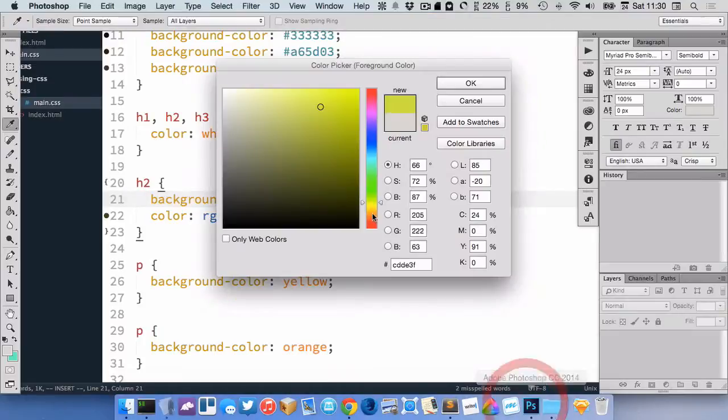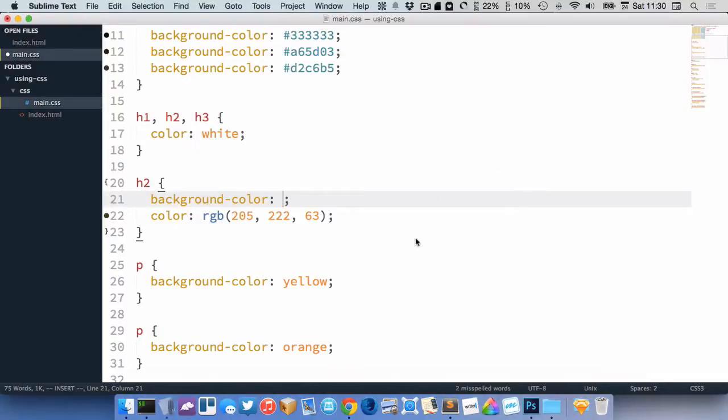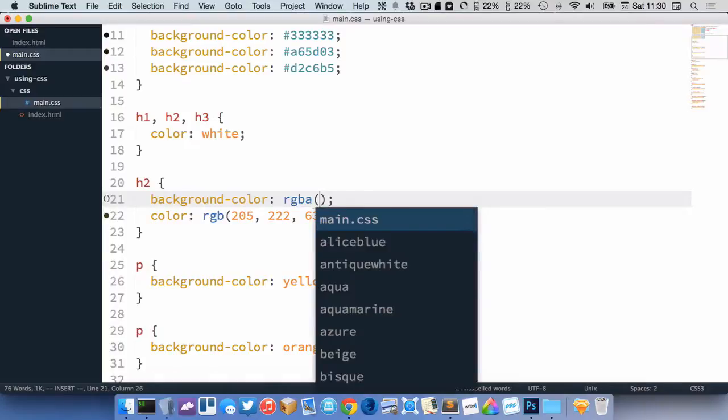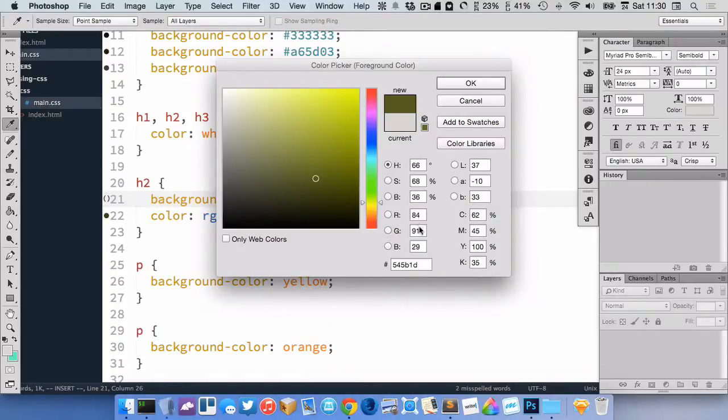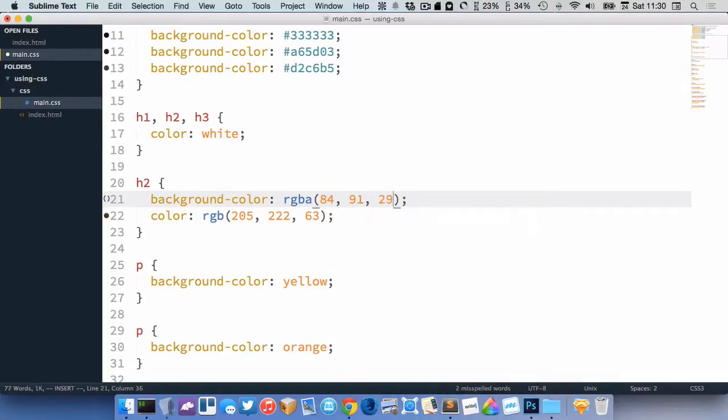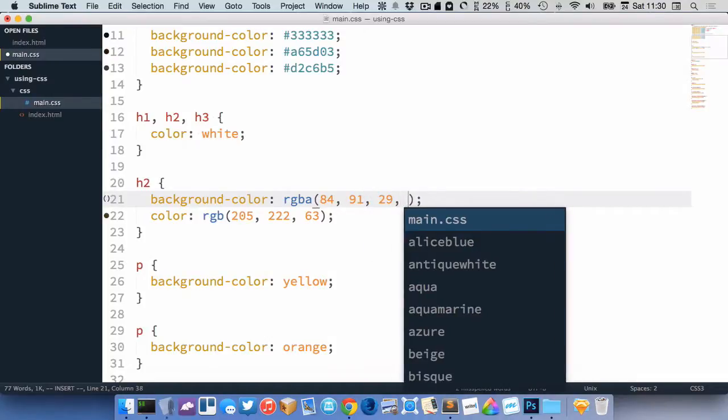So let's go into Photoshop. Let's pick a dark green right here. And I want to use this color, but I want it to be half transparent. And that's called RGBA. It follows the same format. So we put the color in here, 84, 91, 29. But then we put a fourth digit, which is how transparent the color is.